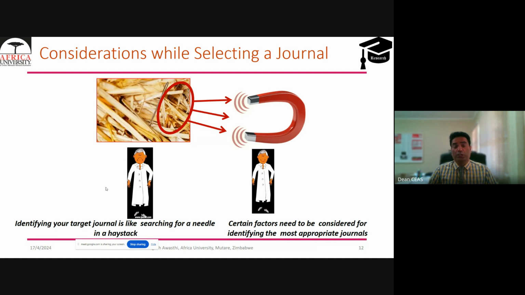But if we know the tools or the correct website where we can go, then we need that magnet, which can help you. No, don't go to Google for finding your journal name. It is better to directly go to some specified website which is developed for finding a journal. So that will help you to find a suitable journal for your work, and that we will do today.